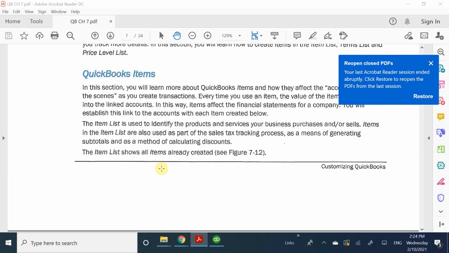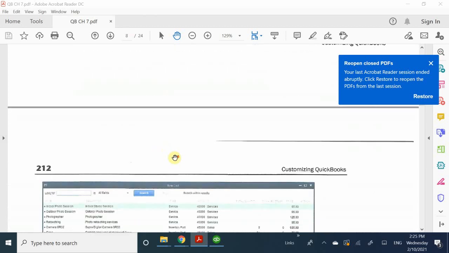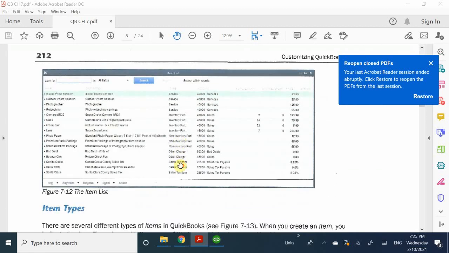In order for you to create an item, you need to set up an account that's associated or related to the item first before you can even create the item. And we'll take a look at that when we create our first service or our first product item or inventory part item. Okay.